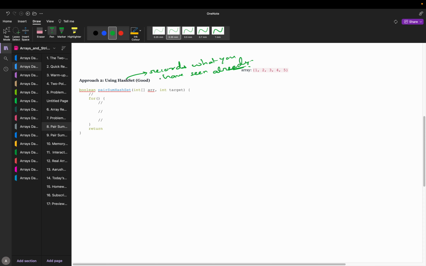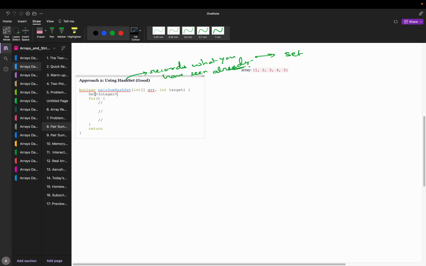So to make a hash set, we use what? I will tell you. We use Set in Java. So how do you use Set? We create a set. Just write Set, and what are we going to store in it?